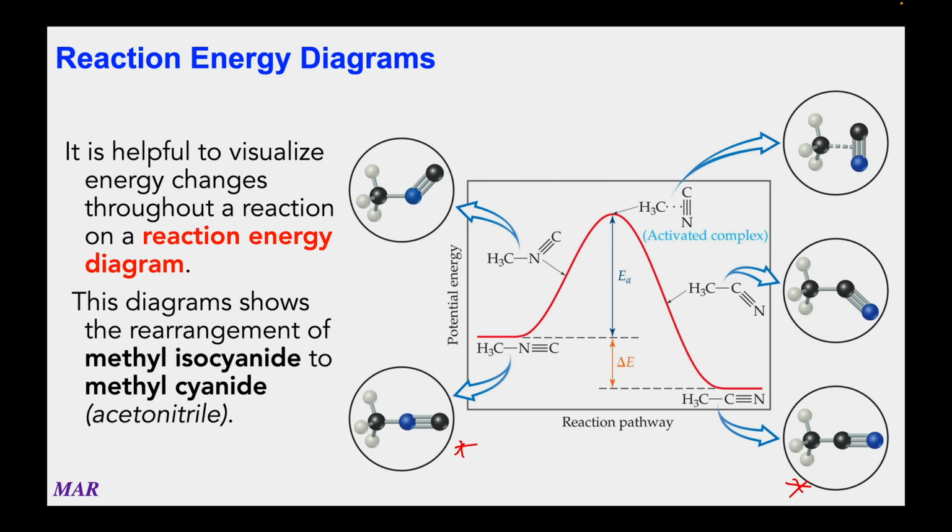And let's just look through this a little bit because there's a lot of cool information. So first of all, notice that the y-axis is energy, and the reactants are starting at a higher energy than the products. So right away, you can figure out the energy required to make reactants go to products. And because products are lower than reactants, that means this reaction is exothermic. It's going to release energy because reactants are in a higher energy state than the products.